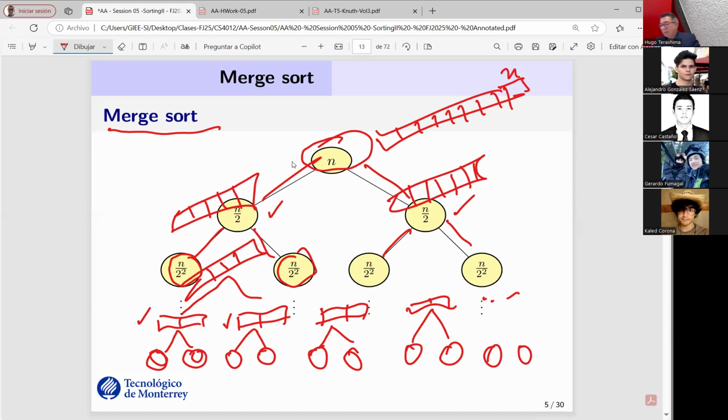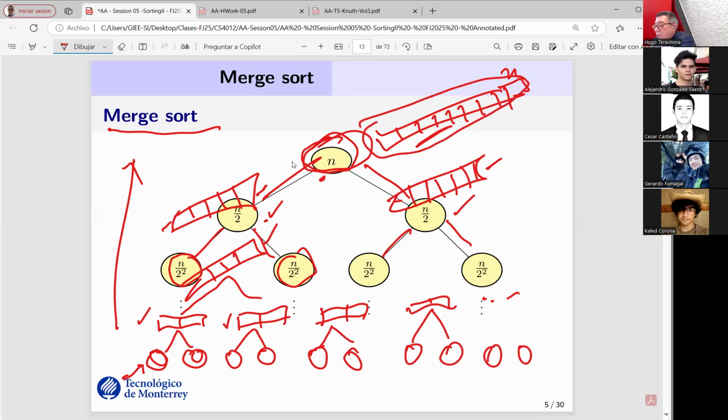Divide and conquer, right? So I have the initial array, I divide it up, and then start at the end, it's going to start merging, coming from bottom to top, sorting and getting larger subgroups sorted, until it reaches an n over 2 sublist sorted, and this one is an n over 2 sublist sorted, and then do the merge, then get what we want, the solution of the sorted array. Is that procedure understood? Okay.